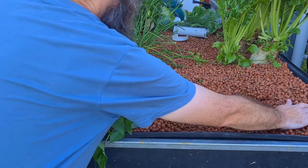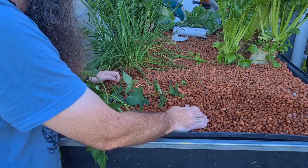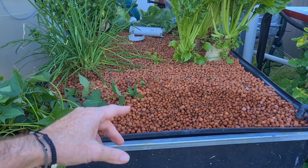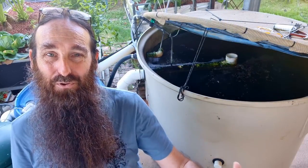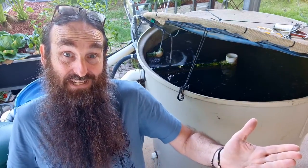As you can see, the water comes up to within about an inch or 25 millimeters from the top of the bed. The white beetroot on this side will be coming out soon, and I'm thinking I might just let these sweet potatoes take over the whole top of the bed as a bit of an experiment. Just before I toss some food in for the fish - I would like to wish you all a very happy and merry Christmas, however you like to celebrate this time of year. I hope you get to spend some time with family, friends, and loved ones - we'll be spending it with family pretty much all this year.